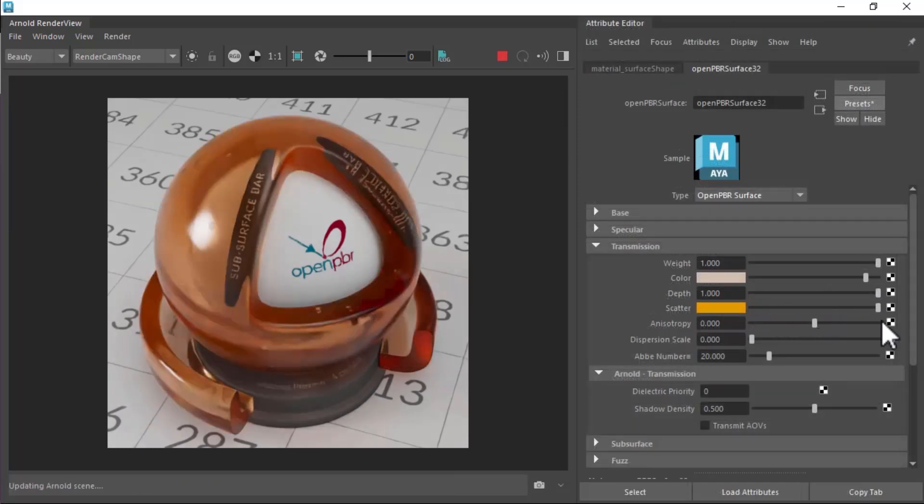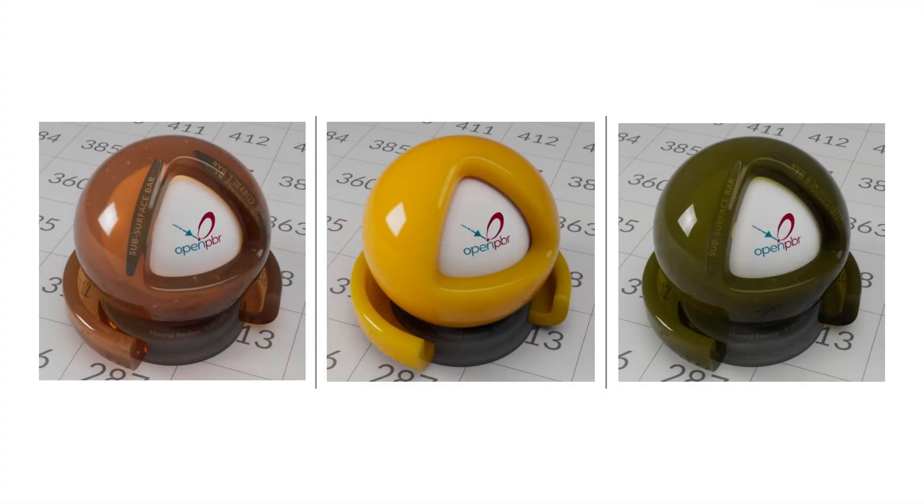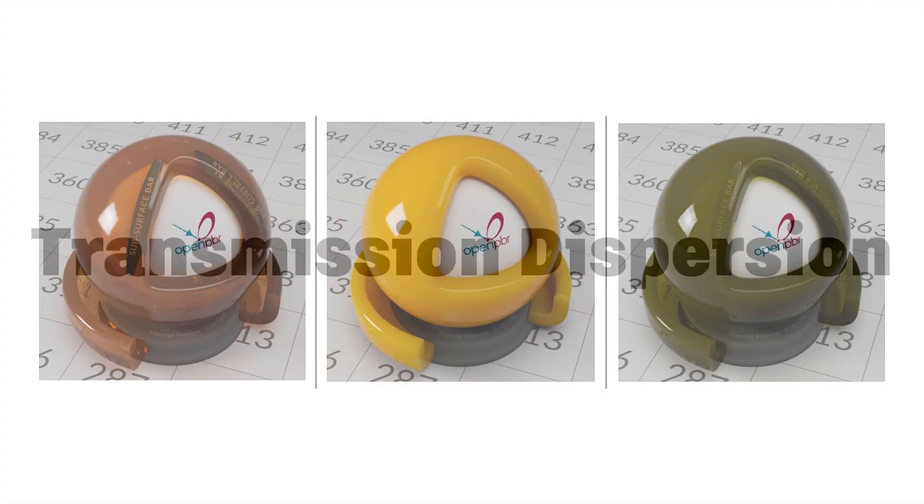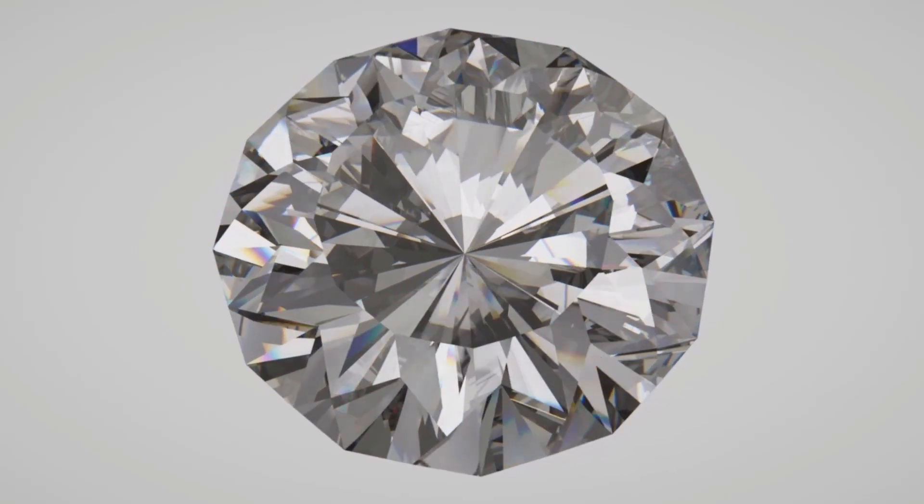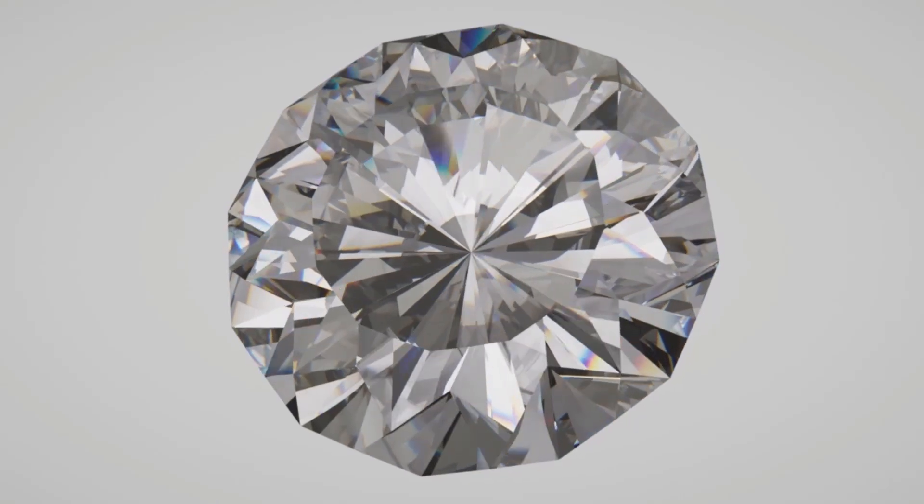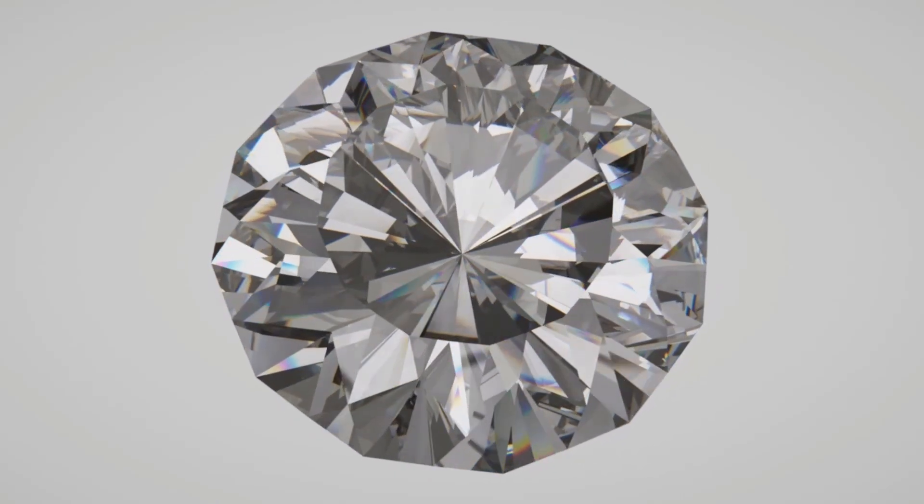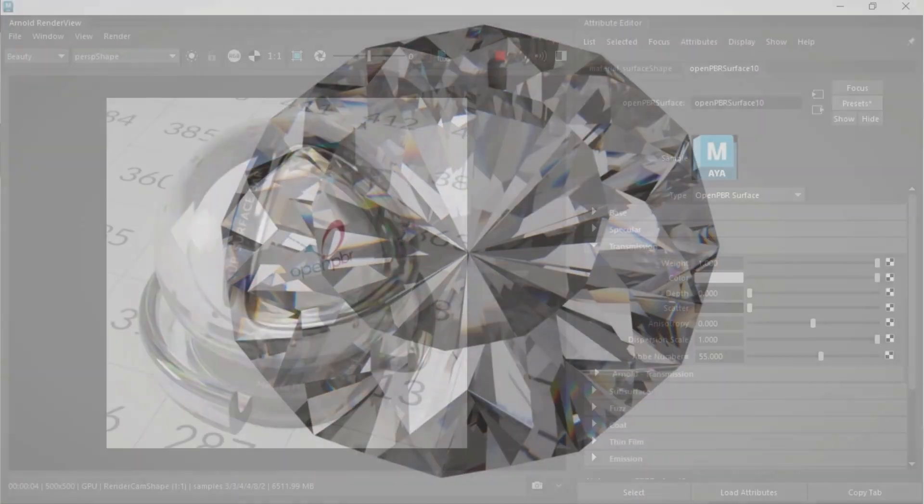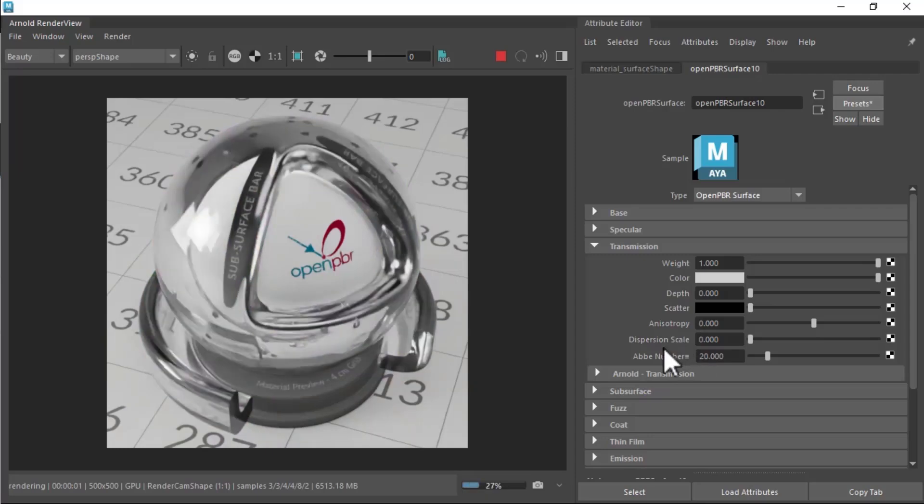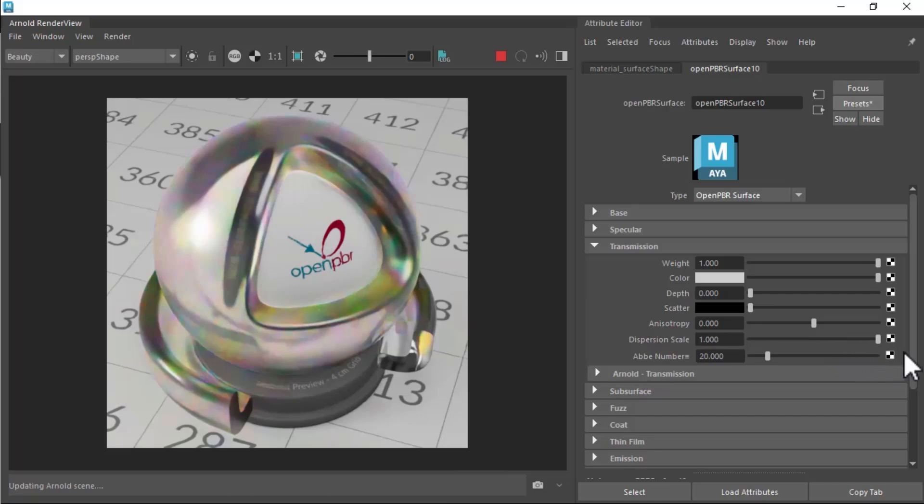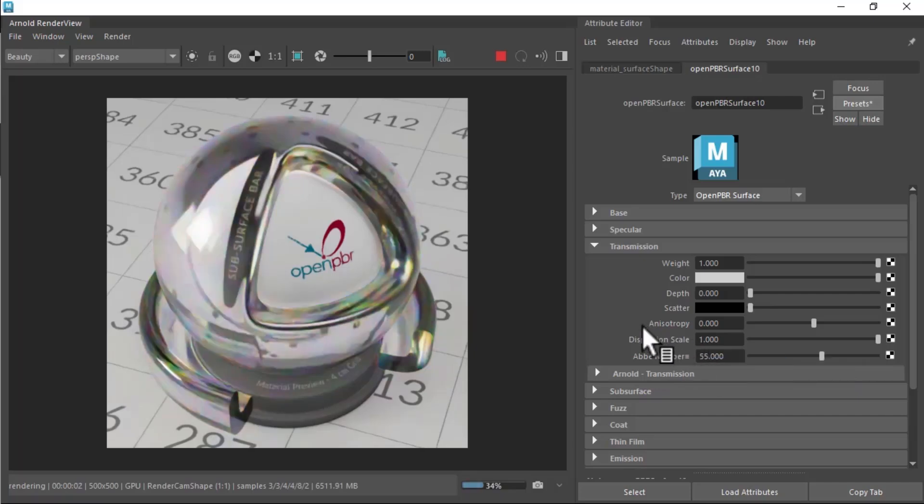Transmission scatter is useful for translucent materials with visually significant scattering, such as honey, fruit juice or murky water. Transmission dispersion is ideal for gemstone materials like diamond. Dispersion means there is variation of the IOR with wavelength, which produces subtle rainbow colors adding realism. This variation is controlled by the physical ABBE number parameter. For glass and minerals, the ABBE number is typically in the range of 10 to 70, with lower numbers giving more dispersion. The default value is 20, a mid-range value. The transmission dispersion scale provides a convenient 0 to 1 slider for the strength of the dispersion, given the current ABBE number. Note that the transmission dispersion scale defaults to 0, which turns off dispersion.